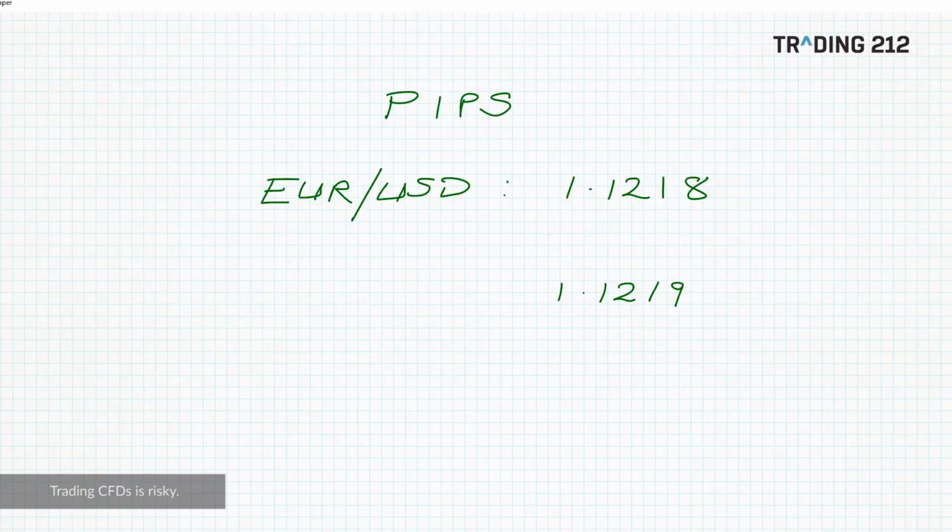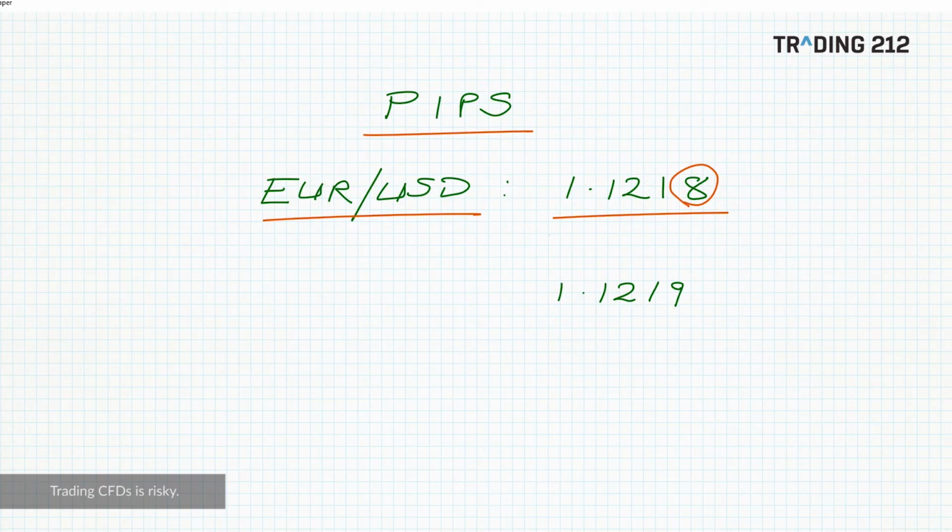So with pips, we need to look at what the conventions in the Forex market were. Now, for euro-dollar, the price that we've been looking at, conventionally that was quoted to 4 decimal places. So we might look at a quote that was 1.1218. This last decimal place, the smallest increment in change you could have would be a 1 point change in this, a 1 pip change. So if it went from 1.1218 to 1.1219, that's increased by 1 pip. Or if it went down to 1.1217, that would have been a decrease of 1 pip.